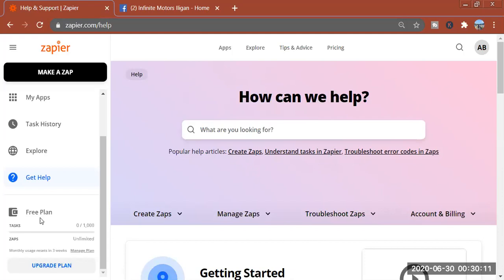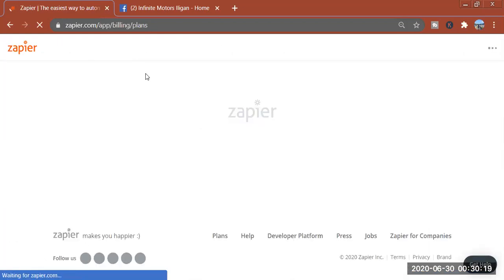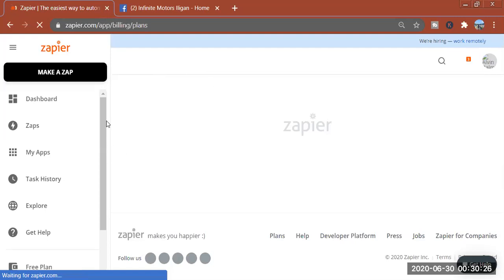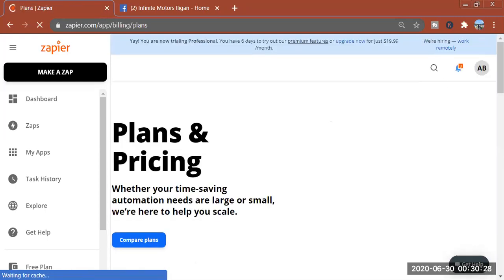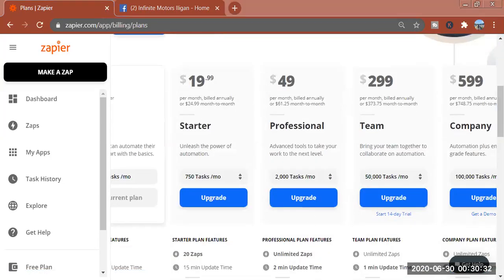So you're given, I think, 20 zaps as a freebie for your starter account. So you can test out the application. So where is it?